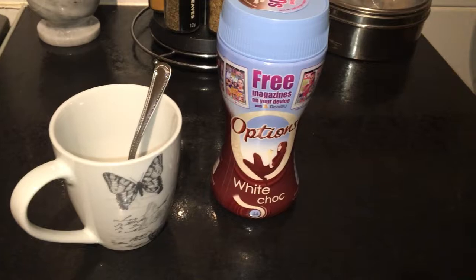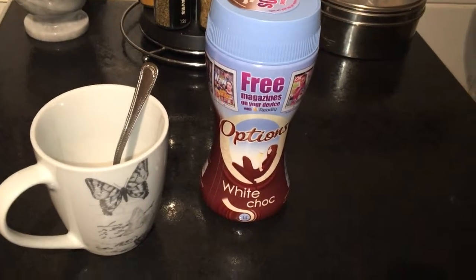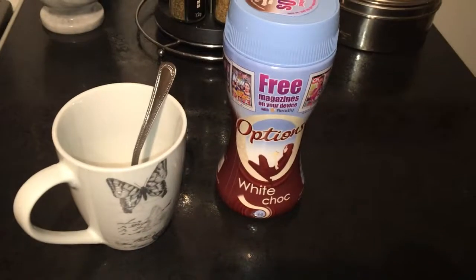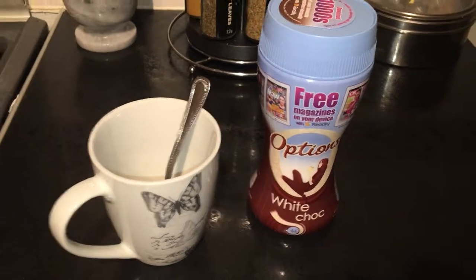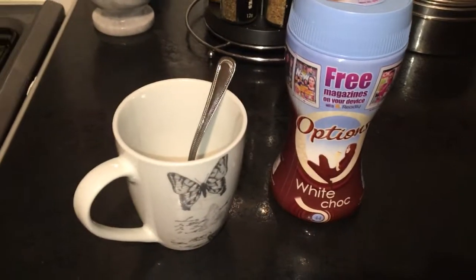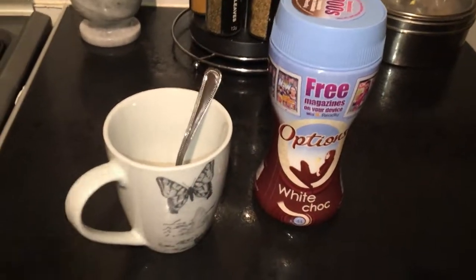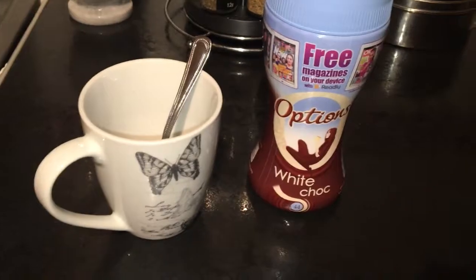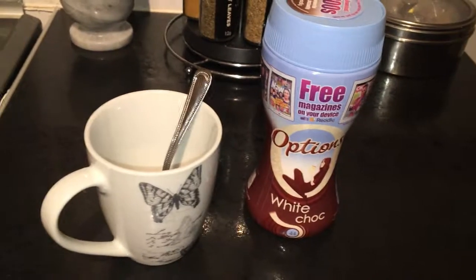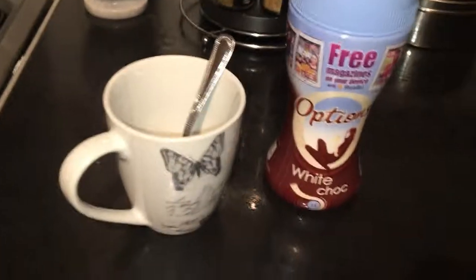The very final thing that I usually do at night. I do this all nights really, providing I'm not out or doing something. Around 9:30, 10 o'clock, I'll make myself a hot chocolate. I have quite a few hot chocolates upstairs and I just decide on the night which one I want, but the Options white chocolate is my all-time favourite. I've just bought a new tub of it, so I'm going to be having that tonight. I take my hot chocolate up to bed and usually I'll read my book. I'll read a few chapters of my book and then I'll try and get a restful night's sleep.